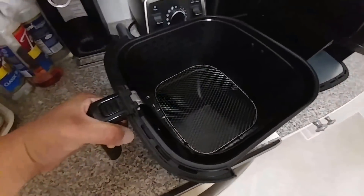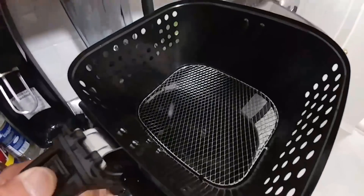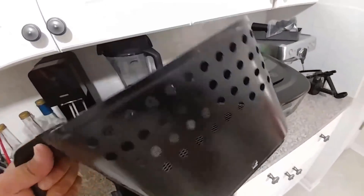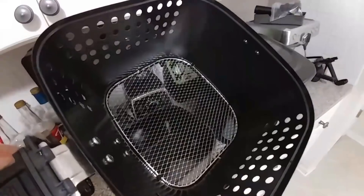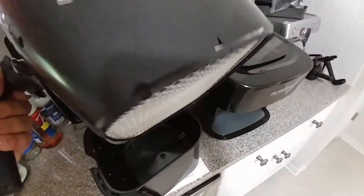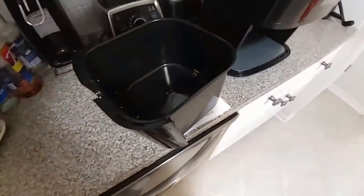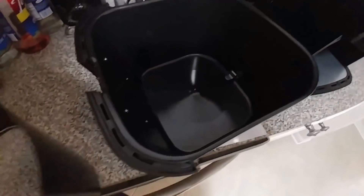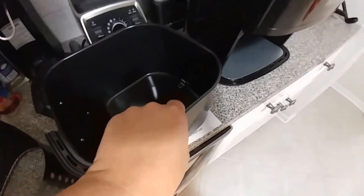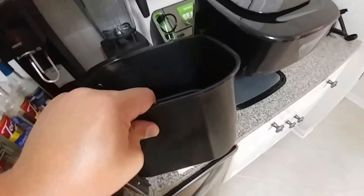Furthermore, this system gets rid of common issues of past fryers, like shutting off automatically after a certain amount of time has passed. The fry pan basket is an innovative idea as well — it makes sure the food receives the same amount of temperature from all angles, cooking everything inside. This basket features stainless steel, which allows hot air to circulate properly. By pressing a button, you can set the temperature between 100 and 400 degrees, opening many possibilities for what you can prepare.